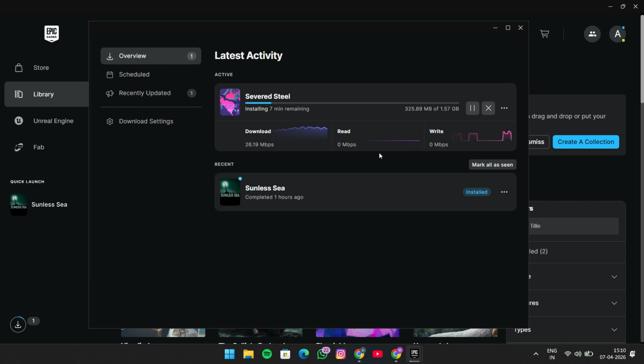At this point, one of those fixes should get rid of Epic Games error code IS-IN-MF01-32-32. The main things to remember are fully close the launcher, restart your PC, check disk space, make sure no other install is running, confirm your internet is stable, verify your game files, and update the launcher. Those are the most effective solutions for this specific error.